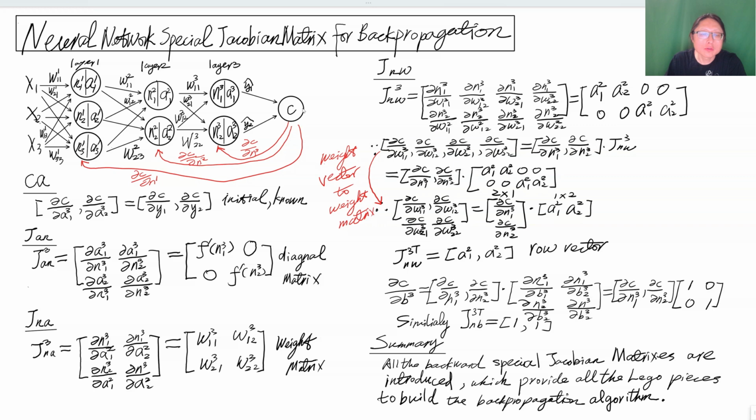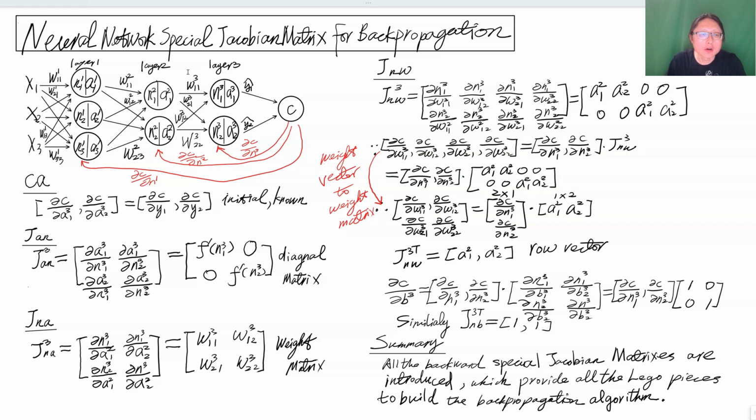In order to update the parameters, which are the weights and the biases for each layer, we have to come up with the gradient matrix to update all the parameters. For the different layers, we have to update from the cost function all the way back to the first layer. We observe the structure.